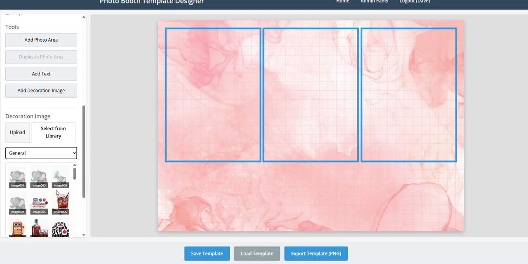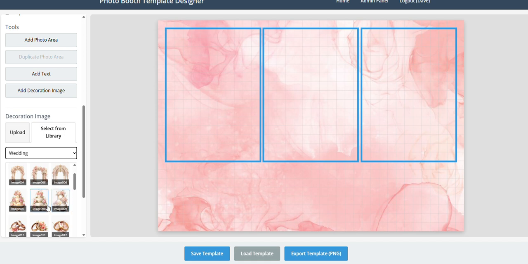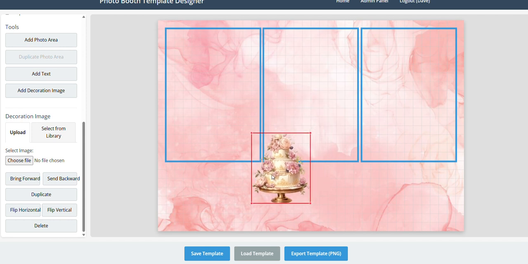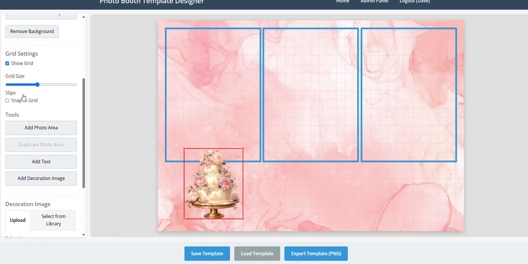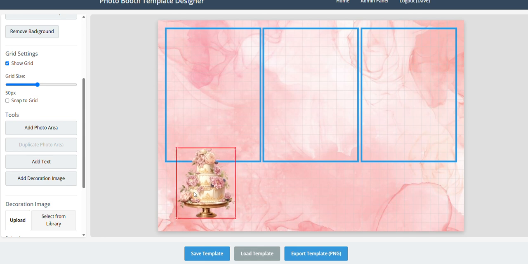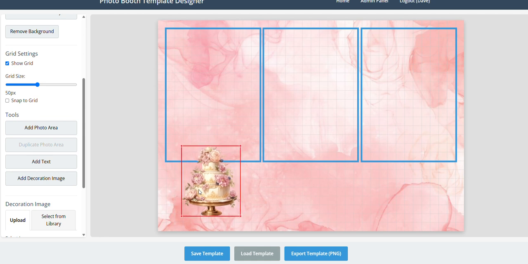Okay, so we'll go with general to start with. No, what we'll do is pinky, so we'll go a bit wedding-y. So with the wedding, we'll go with a wedding cake. Okay, so we'll pop that wedding cake just over here. Now currently I've got snap to grid switched off. If it was on, it would snap to grid, but I find it's better to have the freedom of moving the images around.